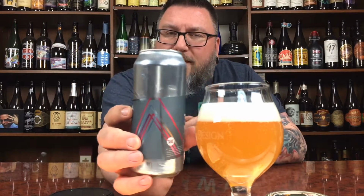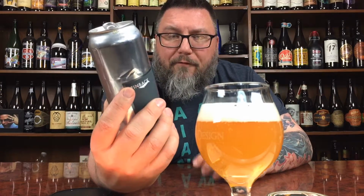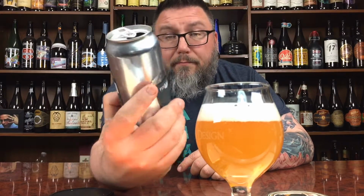So we'll see. I actually did not go over the can design. It's typical Finback, but it has this kind of pinstriping that reminds me of Burlington Beer Company. Pinstriping has been around for ages, but when I first saw the can from a distance, I thought, oh, is that a Burlington can? Anyway, at the same time, I dig it. The label's mad crooked, which I kind of like.